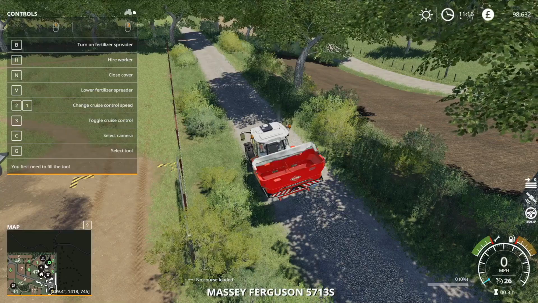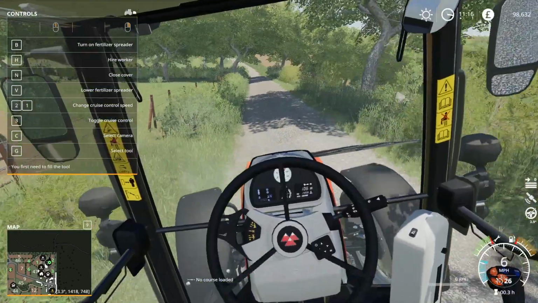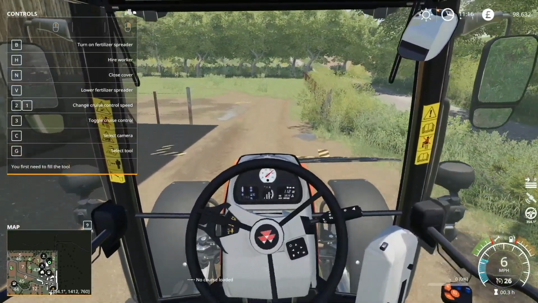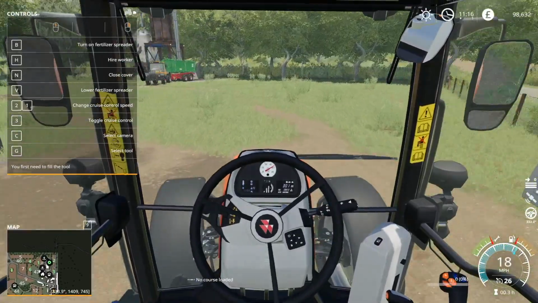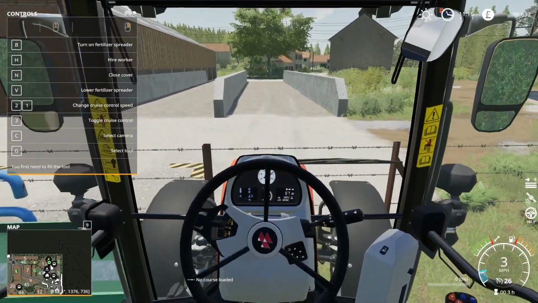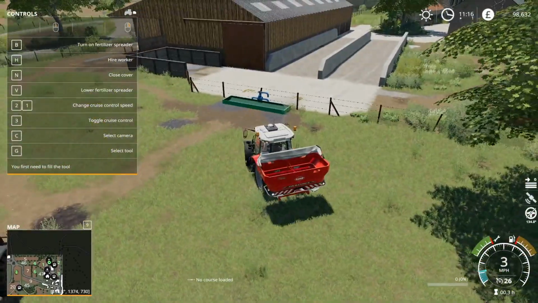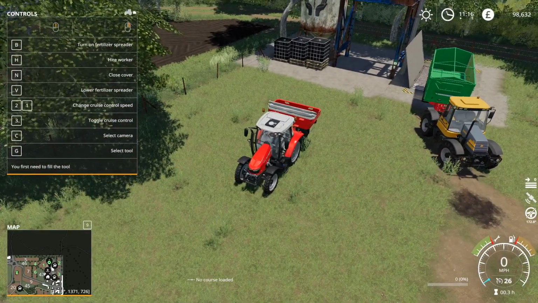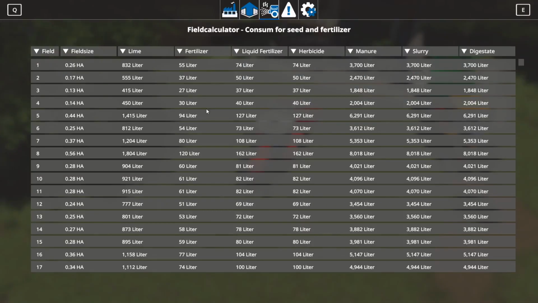Now I'm going to take the 5700S and sprayer in there. Another thing I do have installed on this Let's Play, mainly because it's pretty new at the time of recording, is the Global Company calculator, which is why I have taken variable spray rate off, because I can very simply go in to Global Company into the calculator. So we're going to be spreading field 2, and with fertiliser, it's going to take 37 litres.